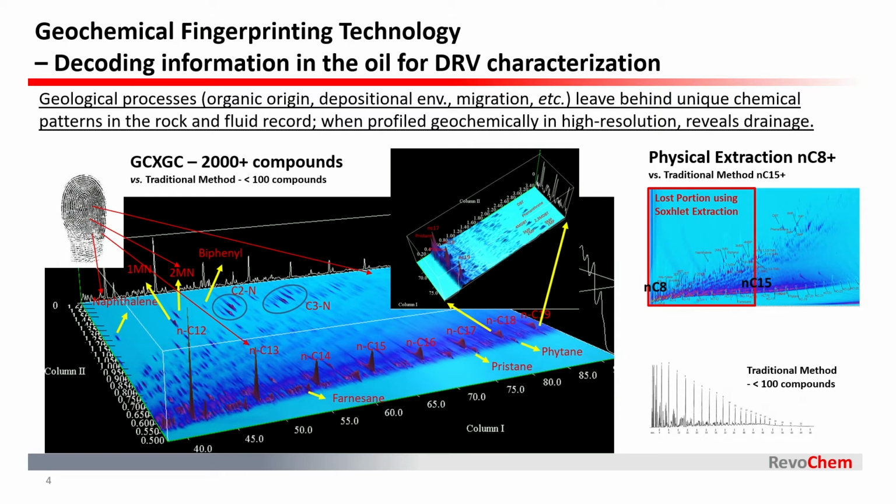And those compounds carry a tremendous amount of information. Why? Because the geological processes left behind a lot of traces in the rock, and also in the oils that are in the rock. It varies vertically for various reasons. The obvious reason is different organic origin, right? Different organic origin, your Avalon, your Wolfcamp.